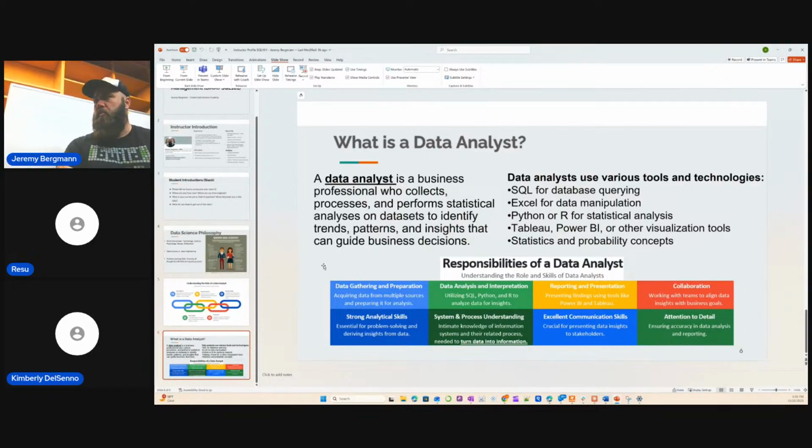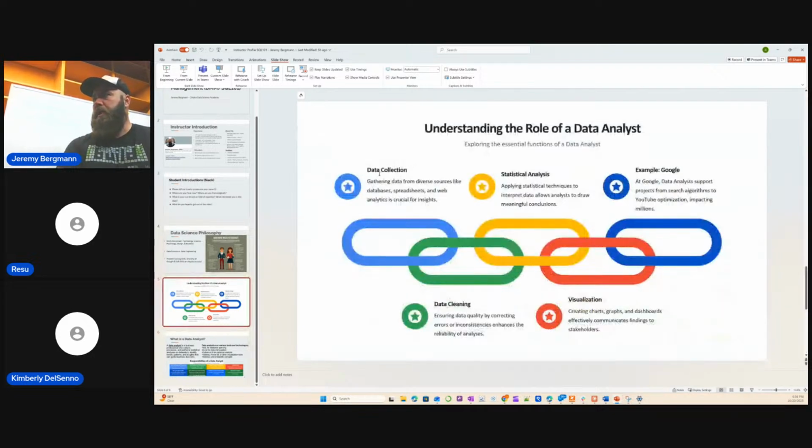Then I have one more slide. It's pretty similar. But understanding the role of the data analyst, you're gathering data, you're cleaning up the data. So going from left to right, this is kind of your main steps. Collecting the data from diverse sources. It's not always just in databases. Maybe it's spreadsheets. Maybe it's a text file.